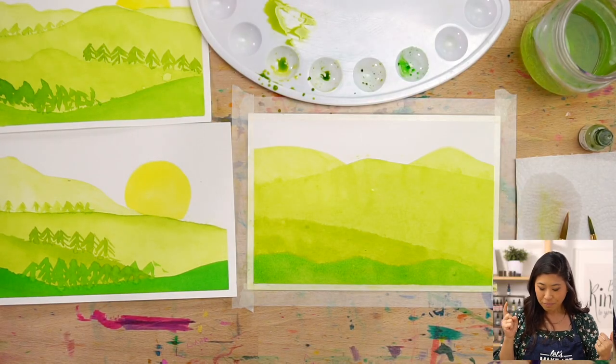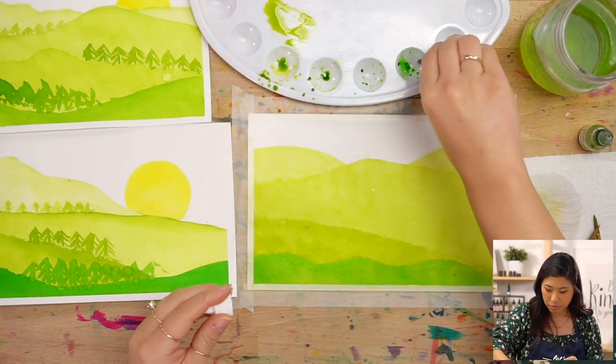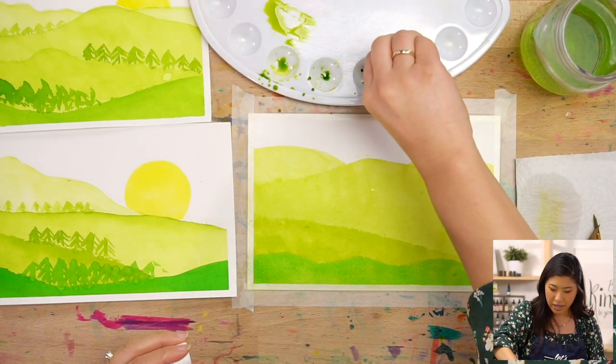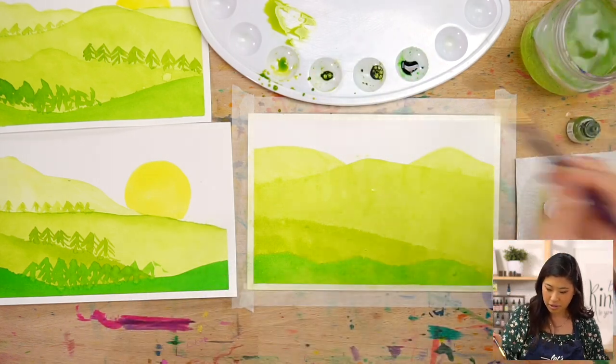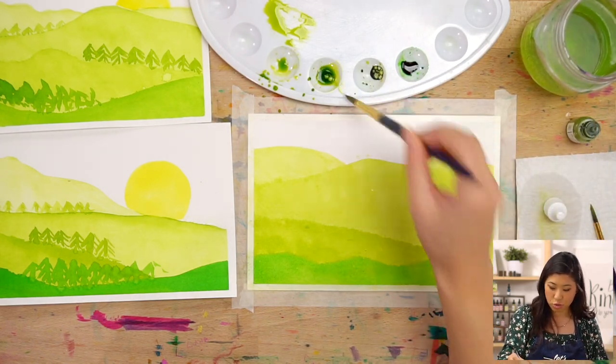Okay. So what we're going to do is I ran out of colors, so I actually need to make a few more colors here. I'm going to replenish my supply. And we actually just need three colors for this one. So I'm going to do my lighter color. And we're going to paint our trees.